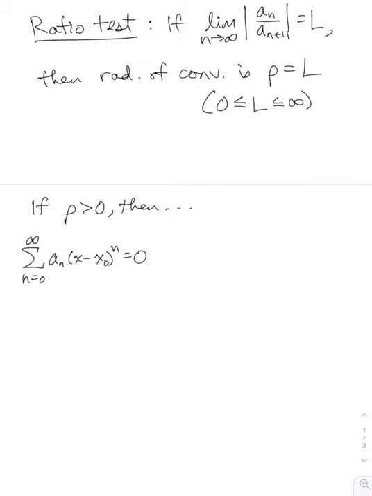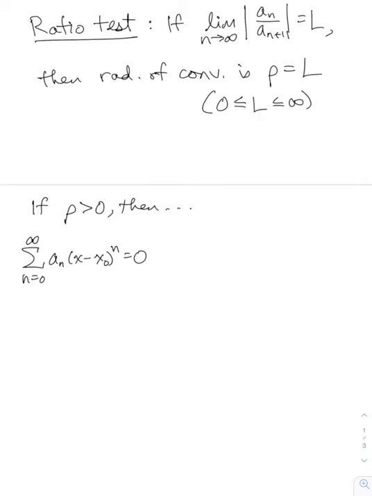Well, let's think about this. The power series has this x in it, so the power series is a function, right? And the domain of that function is all the x's that you can plug in where you get something convergent. So the domain is going to be an interval. It's called the interval of convergence. It's going to include all the points where you have absolute convergence, plus it might include one or both of the endpoints of that interval.